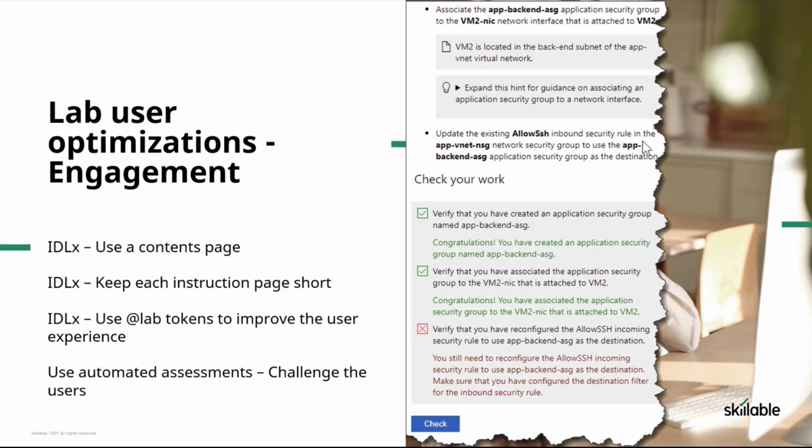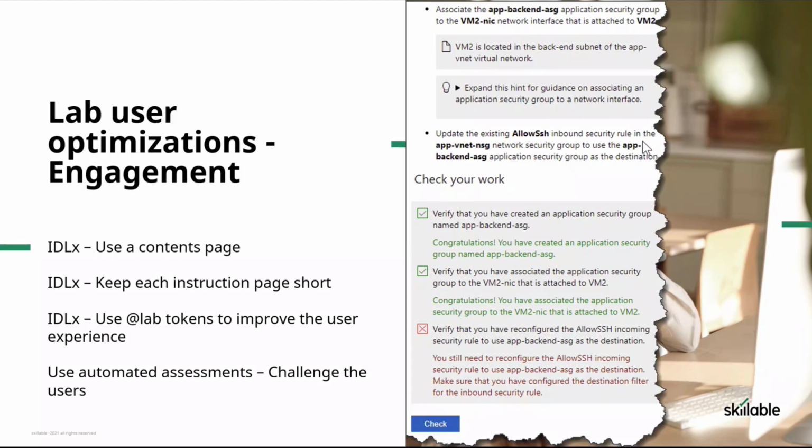So yeah, keep each page short. In reality, what I would try and suggest to people is try to avoid users having to scroll down the page, because really what you want them to do is carry out those instructions, press next, carry out those instructions, press next. Some of you might have seen the way some of our challenge labs look like. This is actually from a challenge snippet, and we try to keep those pages really short. We want to minimize that scrolling up and down. It stops users getting lost.